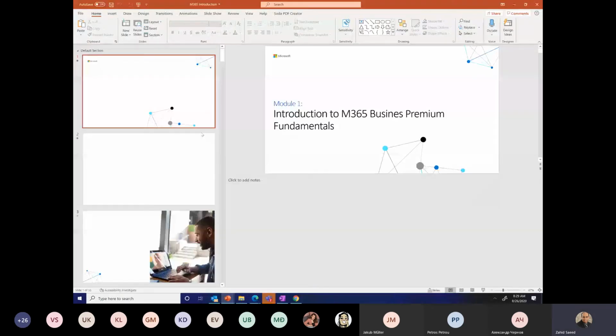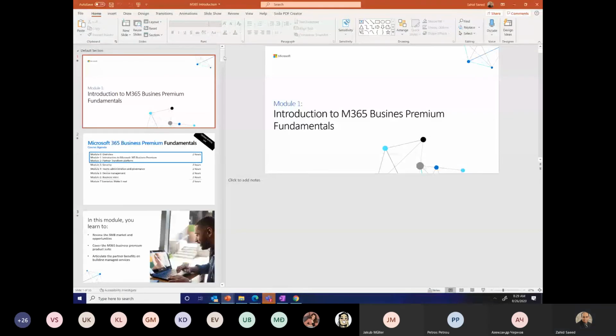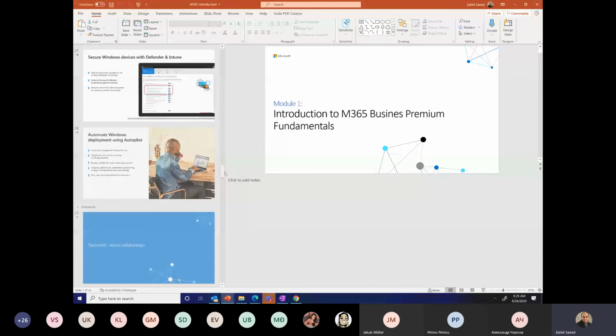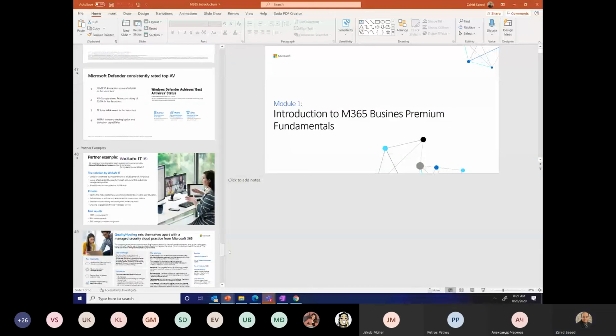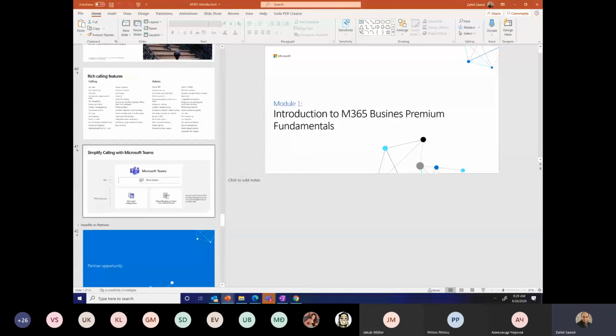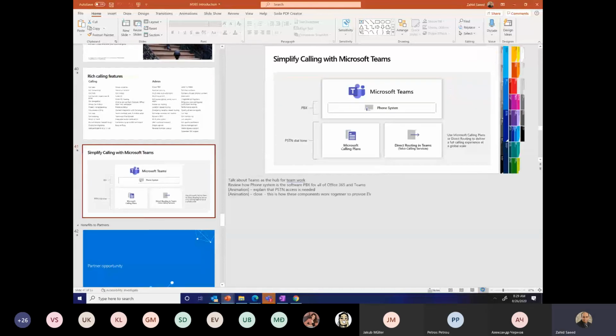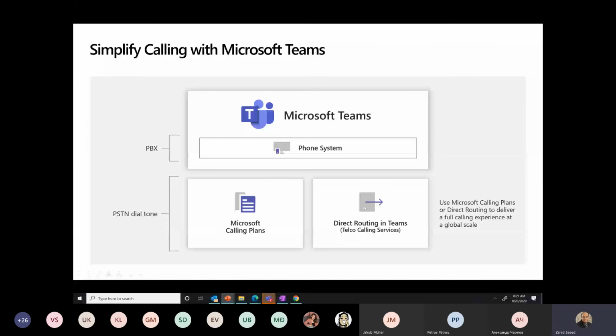That was when we were talking about the introduction, and there was one slide, this one here. There are two options. Either you can get the calling plans from Microsoft, and you can make calls, external, internal, whatever you want, auto attendant, no problem.